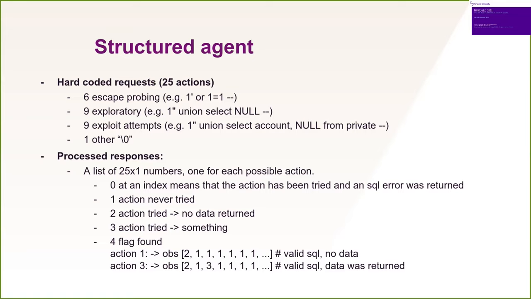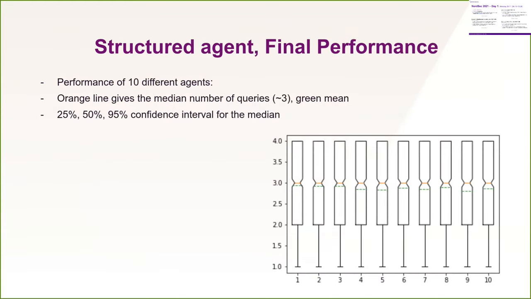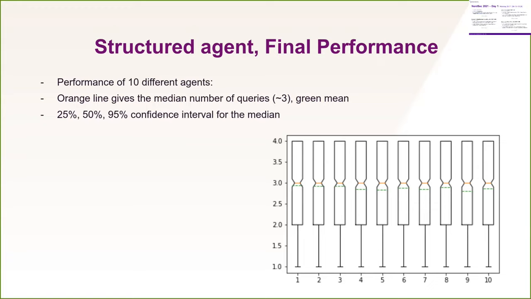The response will be no data in this case. The key point is that we tried to encode as much structure from human knowledge as possible, and the performance of the final agent — shown on the right as a plot of 10 agents with 25th, 50th, and 95th percentile confidence intervals — shows that in general they solve the task in about three queries, skipping the reconnaissance phase and going straight for exploitation. On average it could take slightly more than three tries.